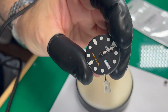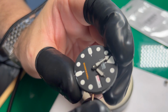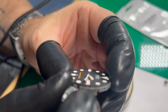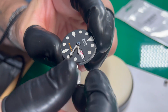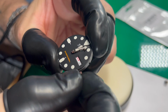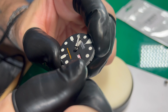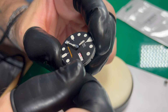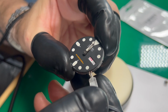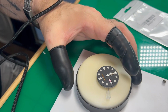But the best way to check is to turn the movement round and make sure it doesn't collide. So I'm trying to make sure as I spin it round it's not colliding, which seems good to be fair. Okay, let's go around, see if it's still around about 12 o'clock change over. Ooh. Okay, I can live with that, around about 2 minutes or a minute before. That's good. So next is the second hand.